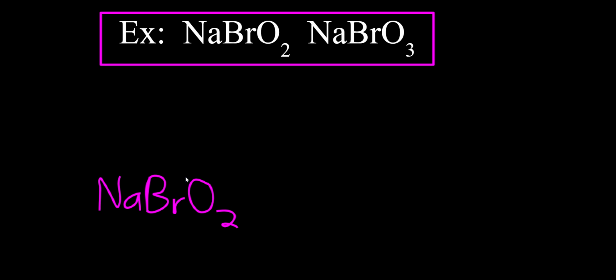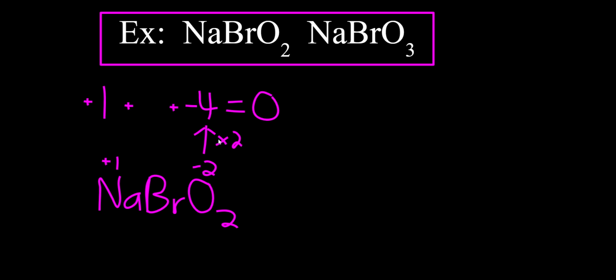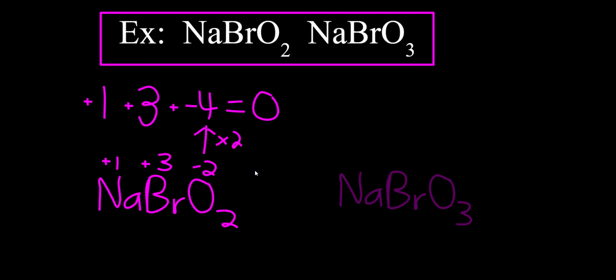All right. Now, this compound is an ionic compound. Its overall charge is 0. Now, it's not a peroxide, and because this BrO2 is a polyatomic ion, I know that's why it's not a peroxide. So Na is going to be +1, oxygen is going to be -2, because group 1 metals are always +1, and oxygen is always -2 in this scenario. All right. And here's what they're going to contribute to the overall that's going to add up to 0. So what integer is going to make this right? +3. All right, so bromine's oxidation state, not charge, oxidation state in this case is +3.